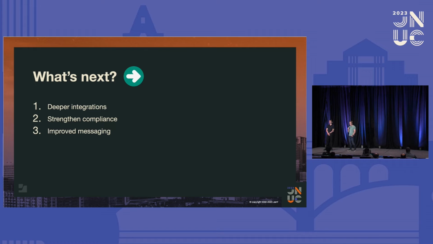So what are we working on next? Legal have told me I shouldn't go too crazy here, so I've had to compile these into 3 broad topics, but I'm hoping this will be helpful to show you where we're thinking and what the direction is for us. There are 3 main categories: deeper integrations between our Jamf offerings, which leads into the simplicity and consistency messaging we talked about at the beginning. We also want to strengthen our compliance in particular use cases, especially with ZTNA, and enhance our end-user messaging and alerting for further simplicity as well.